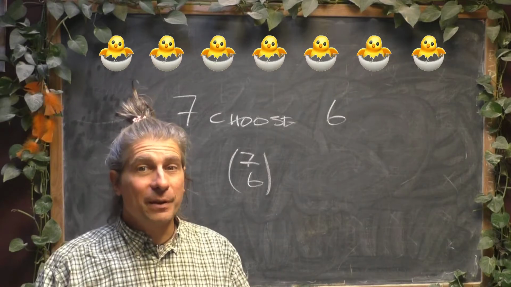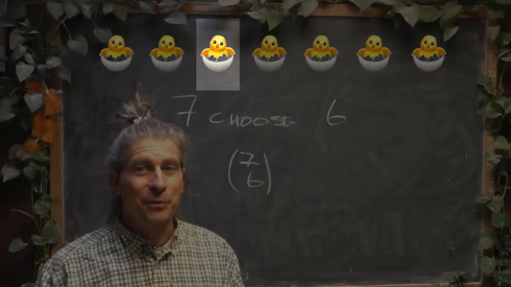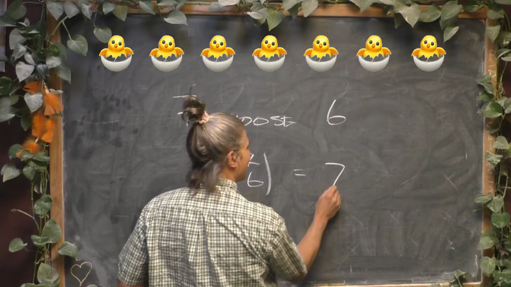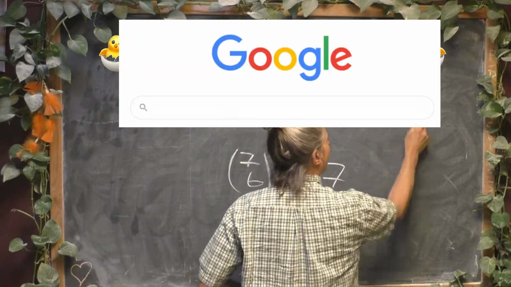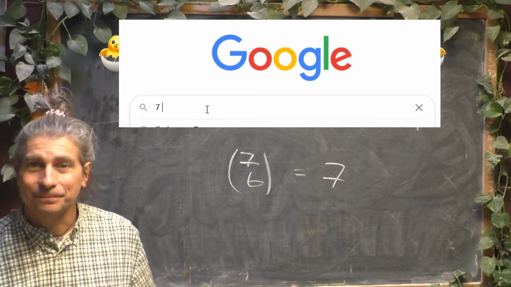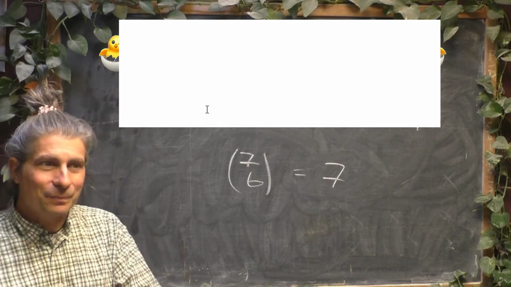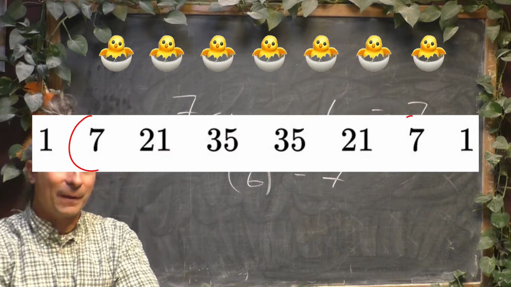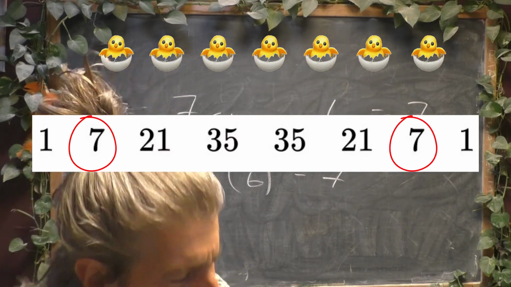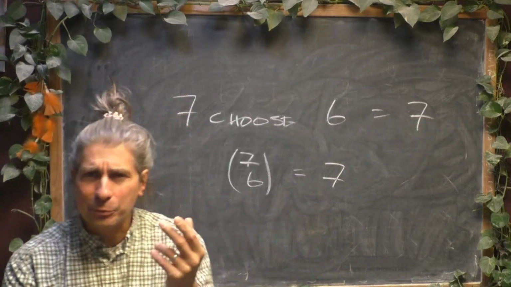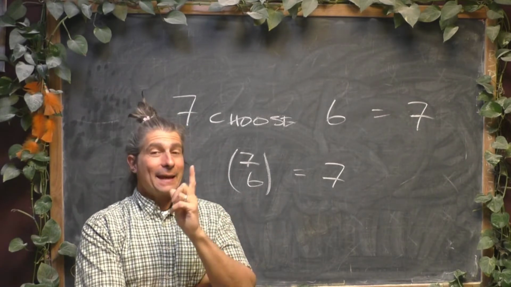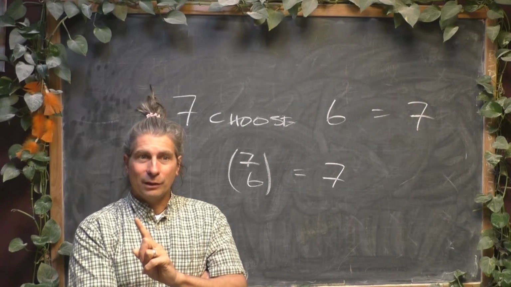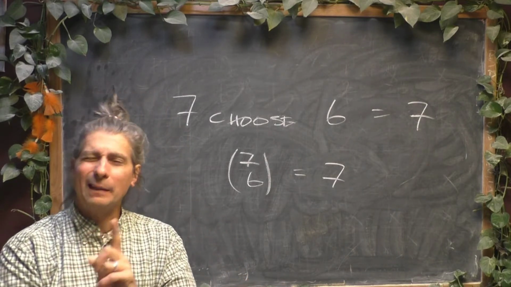So the first one could be the boy, the second one, the third one, the fourth one, the fifth one, the sixth one, and the 7th one. So 7 choose 6 is 7, as you can verify. And you notice that in Pascal's triangle, those 2 7s popped up there on the end caps. So far we haven't really had to do much math, we're just kind of thinking through it. I think it gets more interesting when we think about choosing more than 1, but less than 6.